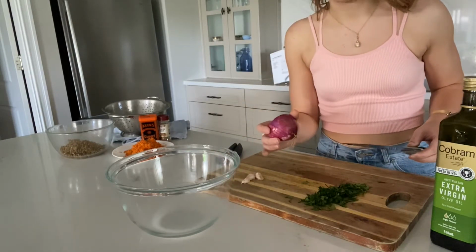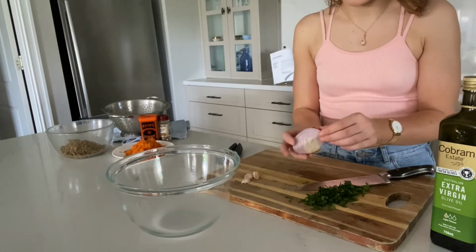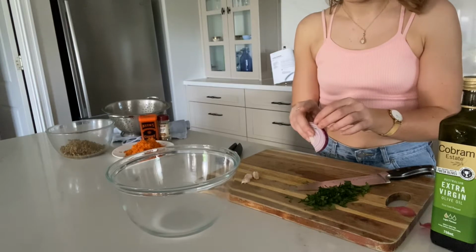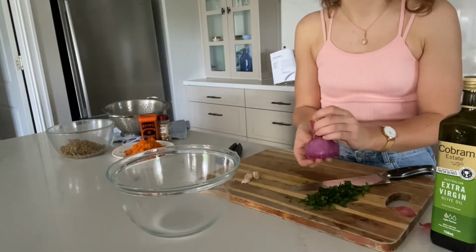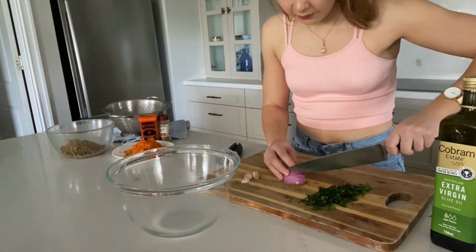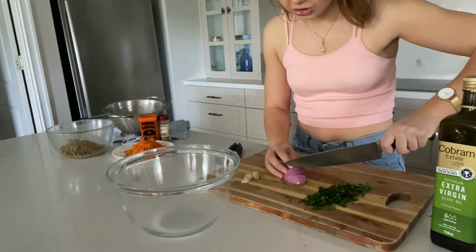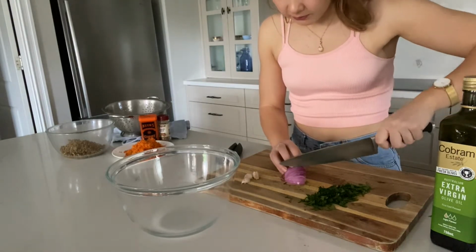And then I'm also putting about half a red onion in as well. You could even use brown onion or shallots, just depending what you have at home. I just have some red onion, so I'm going to put that in. This also just adds some flavor as well. So you just want to finely chop the onion as well.